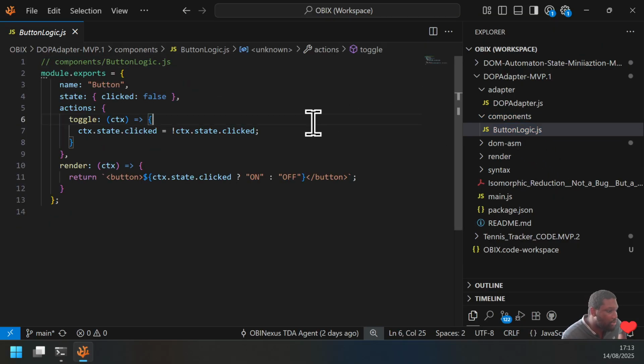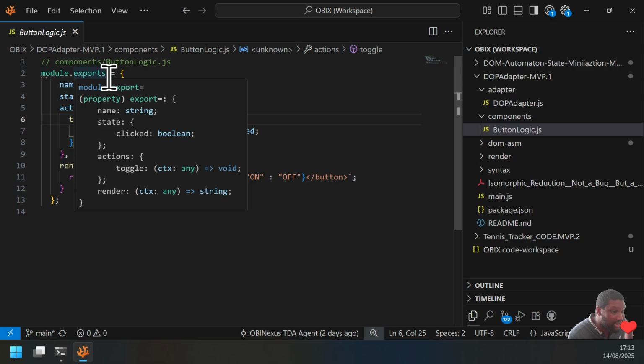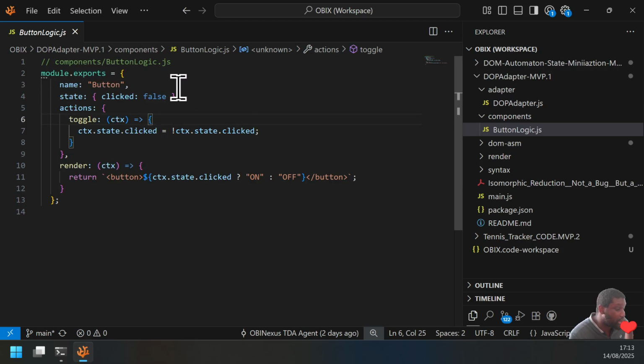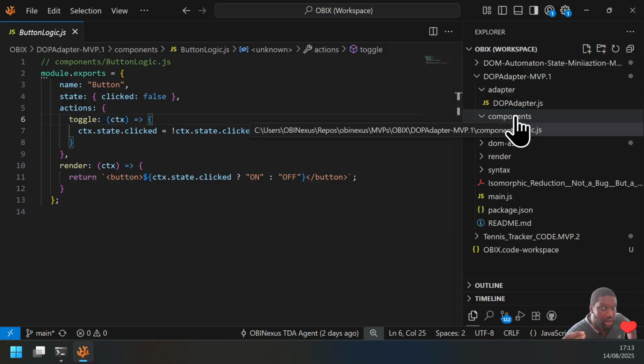Now this is the main component. This component is really just data. It is a type of button. It has a state of clicked. It has an action of toggle and a render method, and an action to toggle state. Now this is a UI UX component, but it's just an object. It's just data that can be manipulated based on state reduction. But it's a component. It has to have render and toggle to transition between those states. Hence, it's data and function. But it's abstract. Think of it as an object definition of an instance to be consumed.